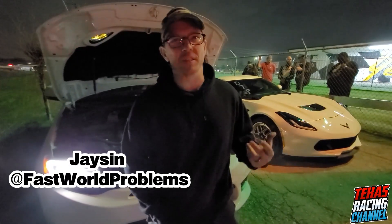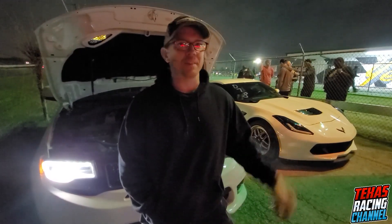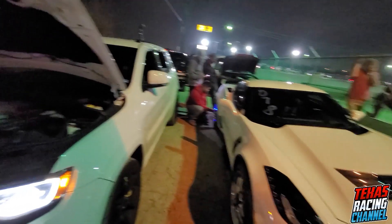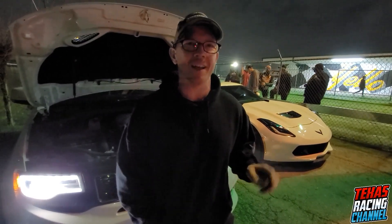It's just a full bolt-on Trackhawk built and tuned by RPM in Denver, Colorado. I've got 73,000 miles on it — 40,000 of that plus has been at 850 wheel horsepower plus, and God knows how many races. The only issue I've had with it at all has been since we put an aftermarket throttle body on it, and we all know aftermarket throttle body problems.